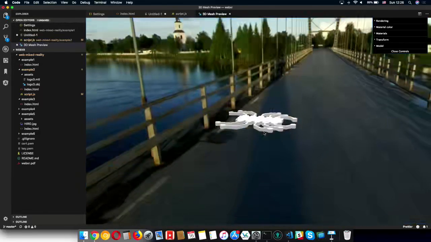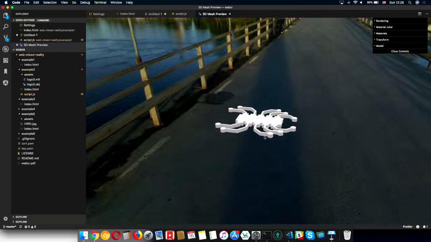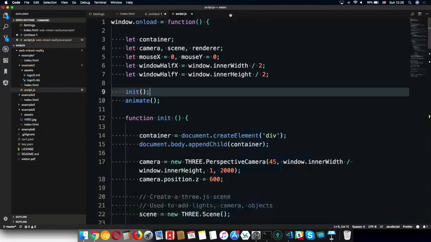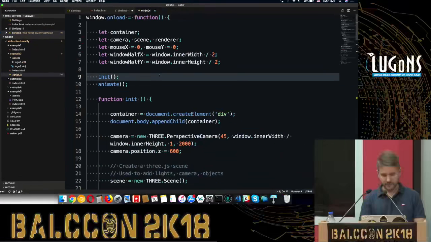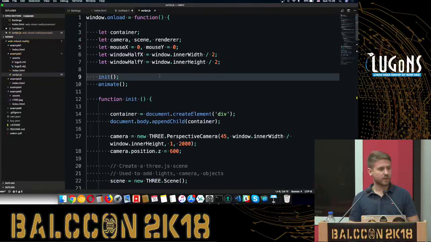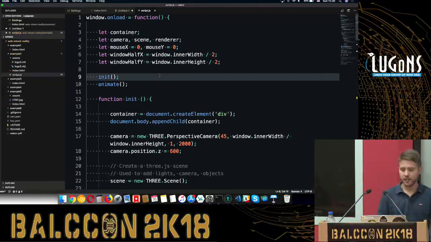There are no textures. This plugin does not load material files, so you won't be able to get any textures here, unfortunately. That's for now. It has some ability to load some materials, but it's not working for the custom materials for now. But this will be fixed pretty soon, I think. So as I've said, we're on the example 2. So we ported everything from the JavaScript code to the script.js, so we don't have anything in the index HTML.